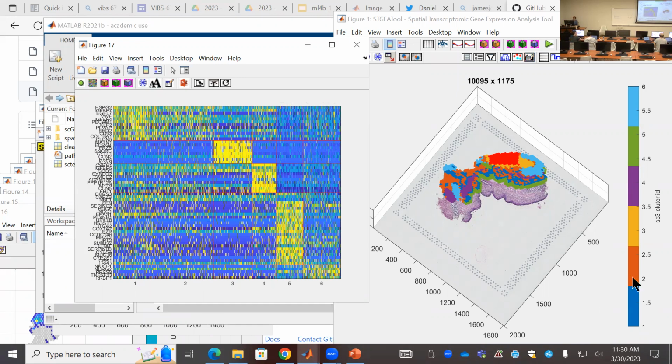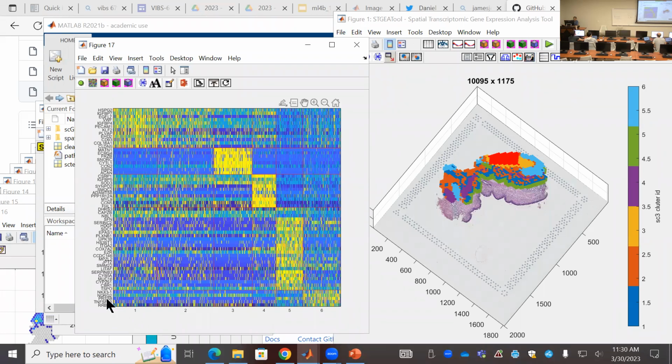So for cluster number 6, which is light blue, we have marker genes RRBP1, KNX3-1, so those are marker genes for this. And for number 5, we have a lot of marker genes.